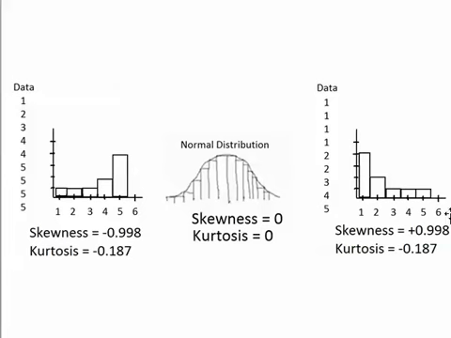This has a positive skewness because it's positively skewed. And notice how this is just the mirror image of this. So even though this is a negative skewness and this is a positive skewness, the skewness is equally dramatic here and here. They both have the same amount of skewness, just in different directions, which is why the skewness value comes out to opposite numbers.